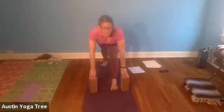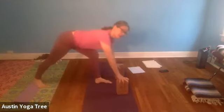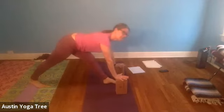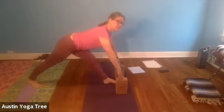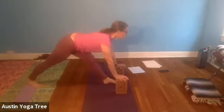Repress into the back heel. Extend the sternum forward. Square the pelvis by pulling your right hip back and from the left heel, pushing the left hip forward. Everybody look up and get a little more concave in the thoracic. I'm turning sideways so that you can see my thoracic. So you definitely want it to be sloping downward as much as possible. If that's not working for you at this height, come up on your fingertips. Do whatever you need so that you can have a truly concave spine.